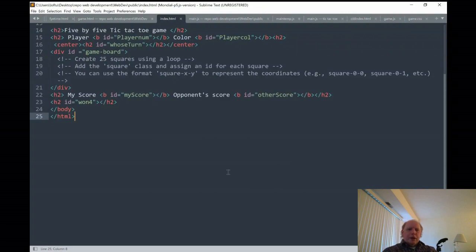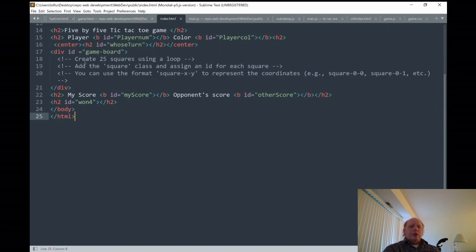Yeah. So first, the HTML. There's not a lot to this HTML because a lot of it's being done in JavaScript. This is just keeping track of the player num, and the player color. And then whose turn it is. So that's the ID, whose turn. These are element IDs that I'll access in JavaScript.